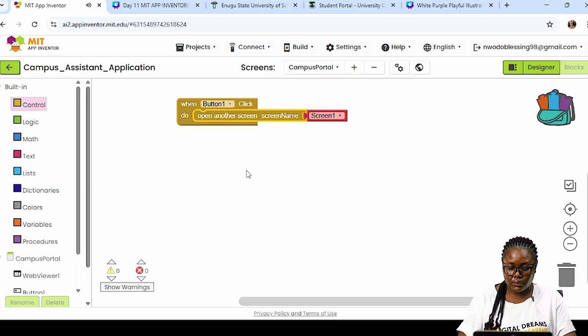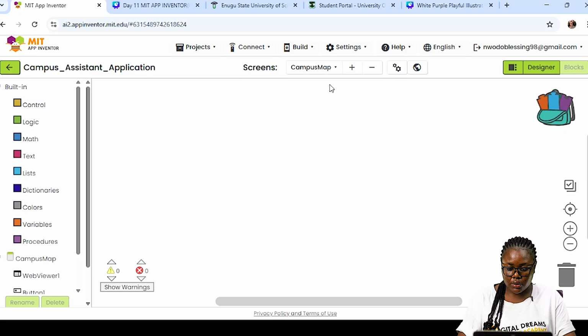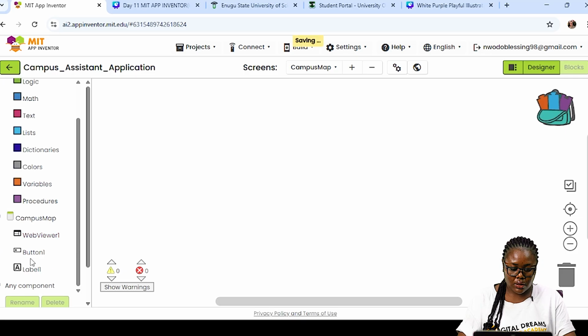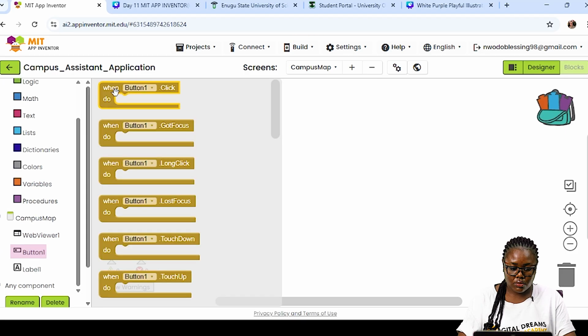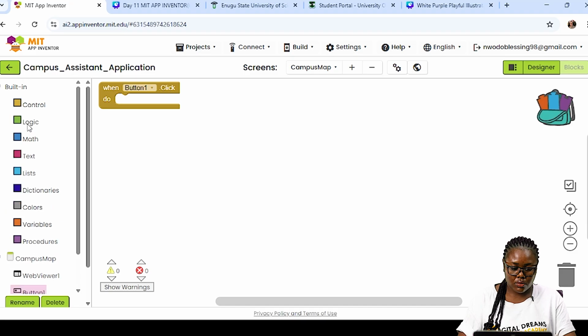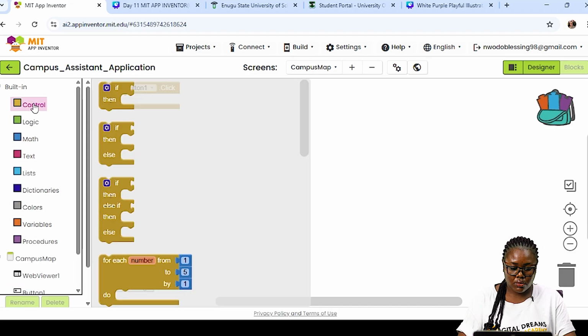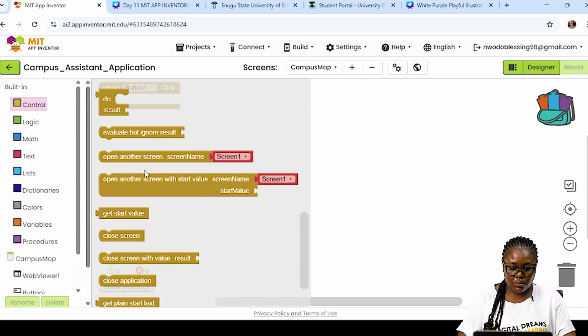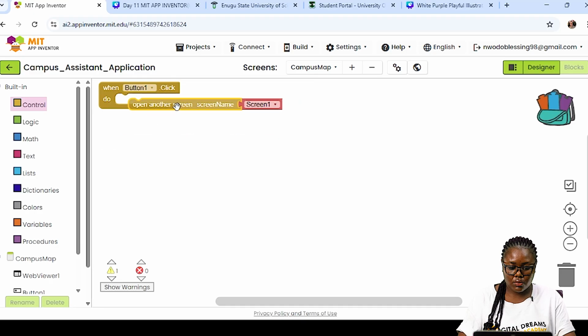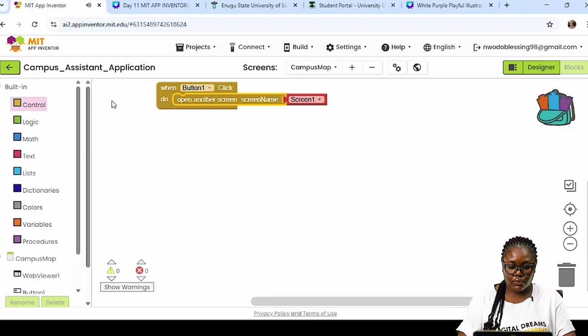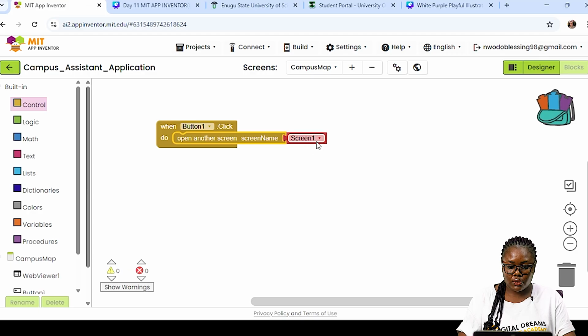Open screen 1. So we'll do the same thing for the portal. We'll do the same thing for the campus map. When button 1 is clicked, open the home screen.